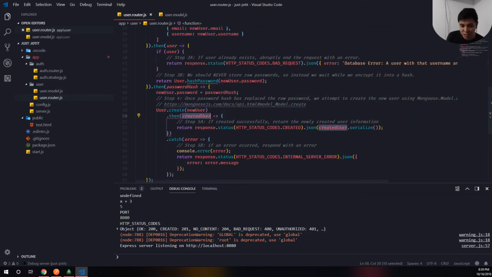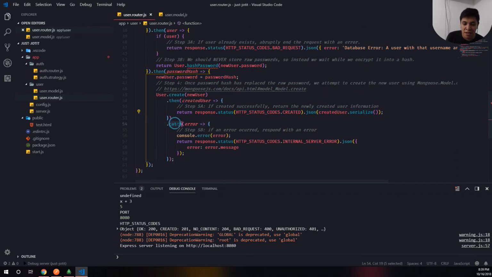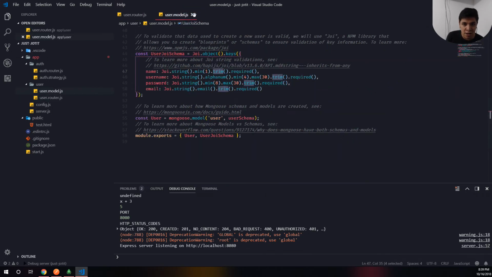And then if it is successful, we respond with a status code of created, and then with a JSON of the actual created user in its serialized form. So we don't return the password. And then in the catch block, if an error is returned, we just return the usual internal server error, and then a JSON of the actual error message.